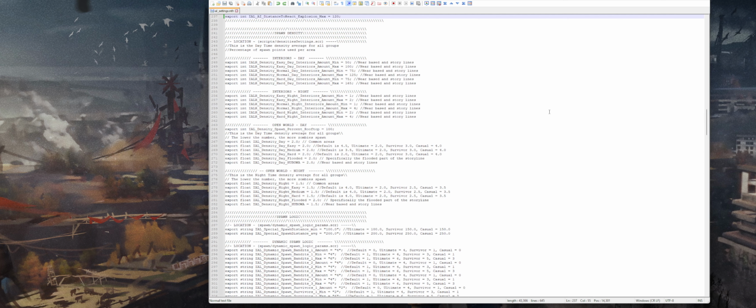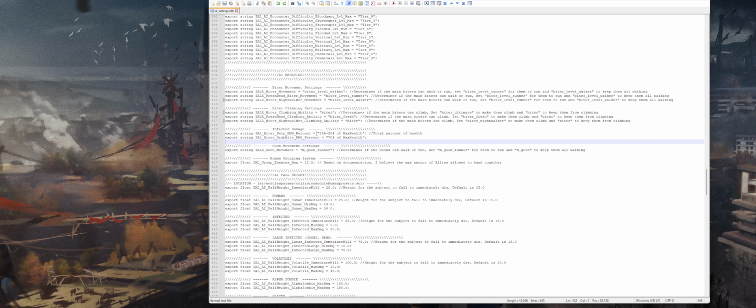You also have the infected damage. Here's the most common values here where you can go in and set the amount of damage. This is for when you run past a biter and they take a swipe at you, how much damage that'll do. I've got that set a lot higher because you shouldn't be on the ground. You should be up high. If you're on the ground, you're probably going to die with the amount of biters that I have in the game. That's so that you're more strategic when you actually go down on the street, so you're not just running around carefree, because the game is meant to be more challenging this way.